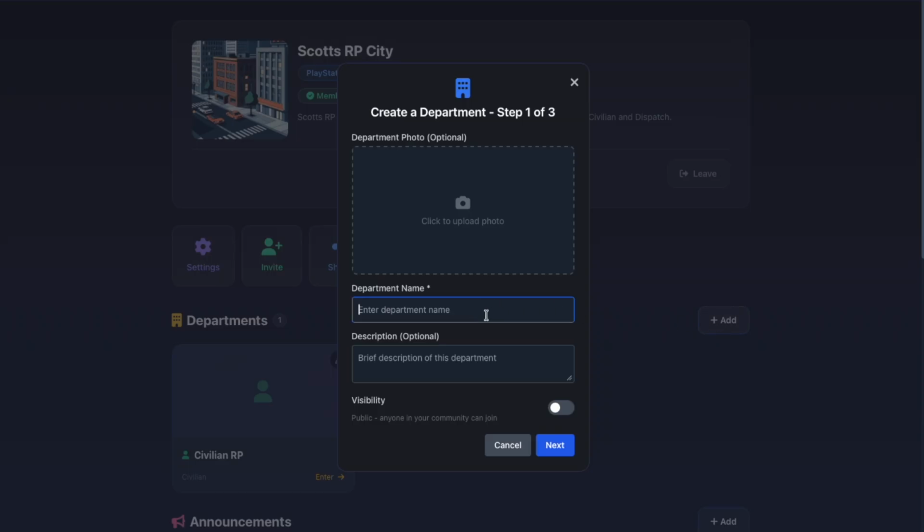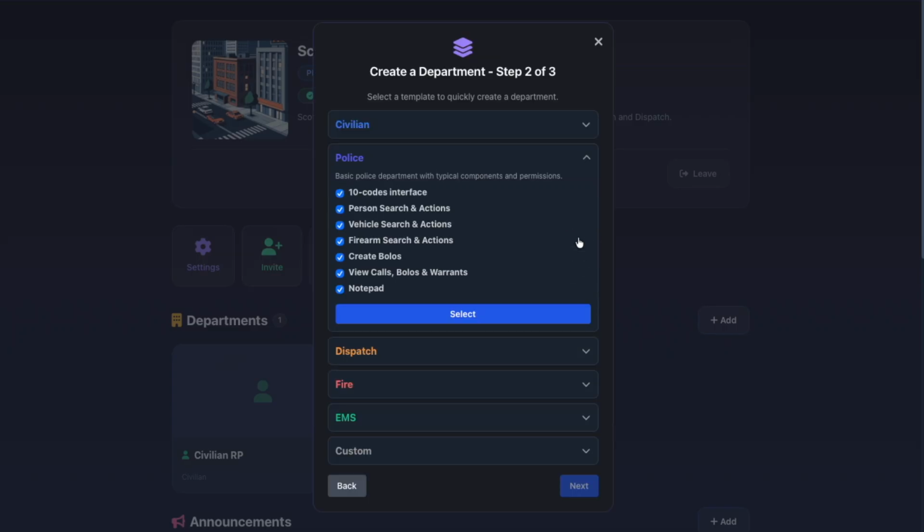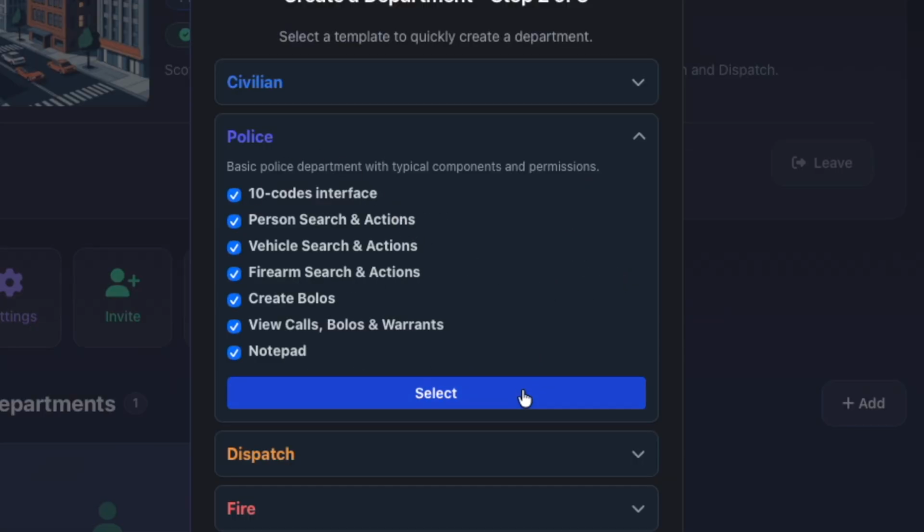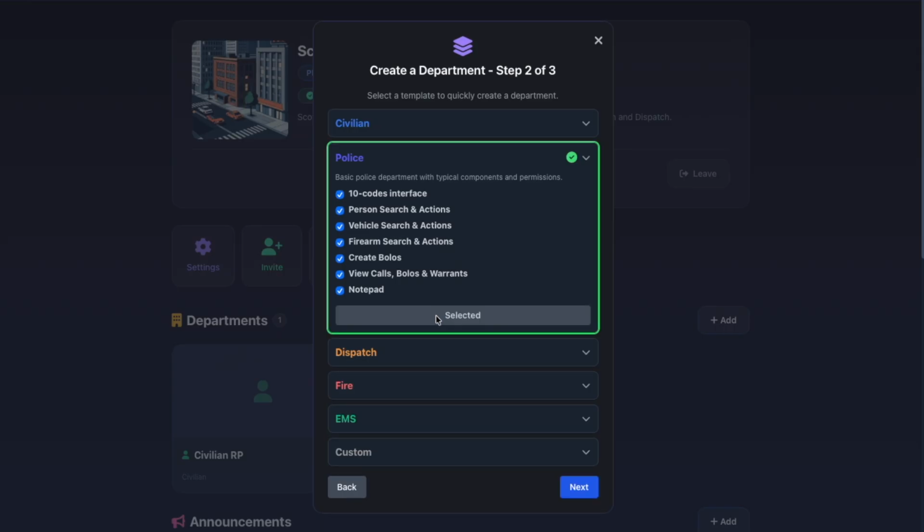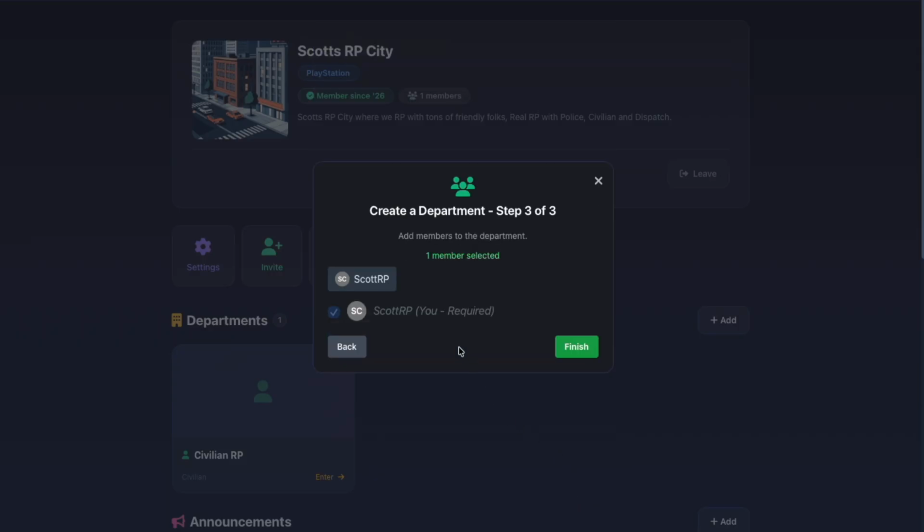Okay, now that you have the basics down, I'll quickly create a police department. Start by clicking the Add button, entering the department name, setting visibility to private, selecting the police template. We will just leave all of these checked, but you can see there is a lot of customization you can do with these departments. Press Select, then Next.